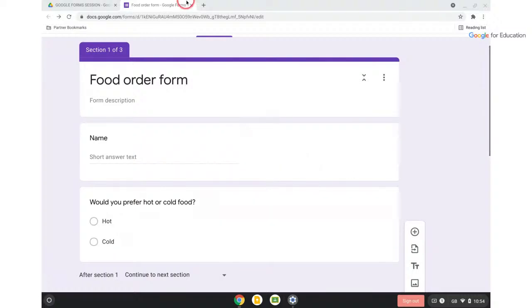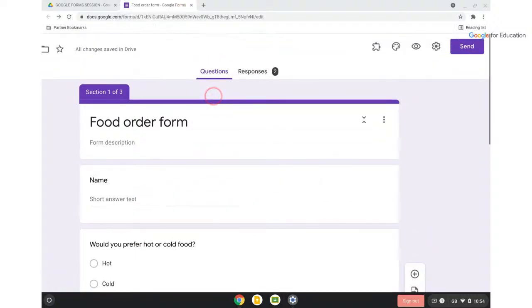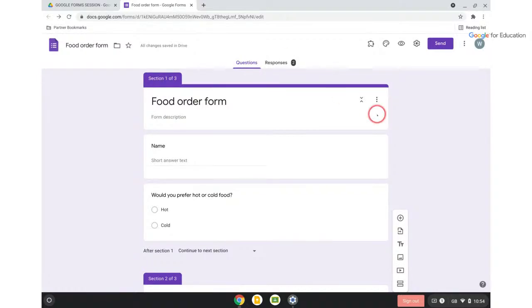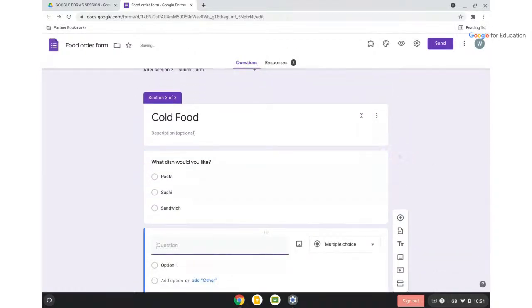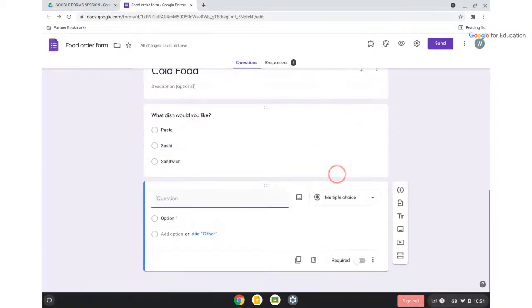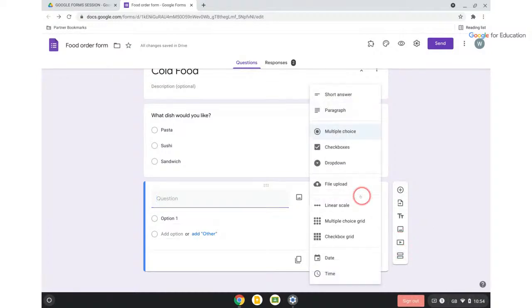So for instance, let's come back a bit smaller. I'll go to the bottom. If I add another question, yeah, so if I add another question here, there is the option to, sorry, here, this one, sorry, I'm getting muddled up now. There is a file upload here which allows you to let people give you stuff back.